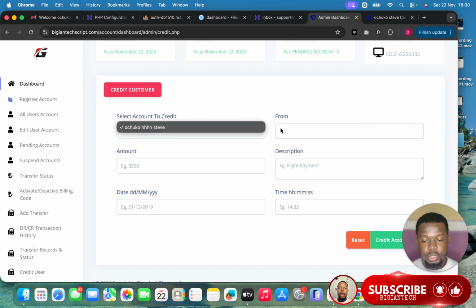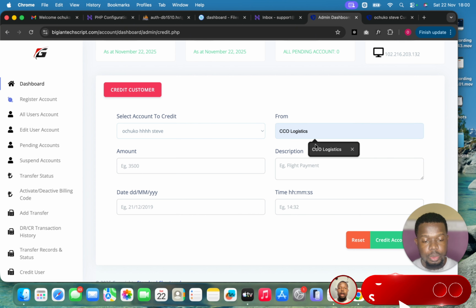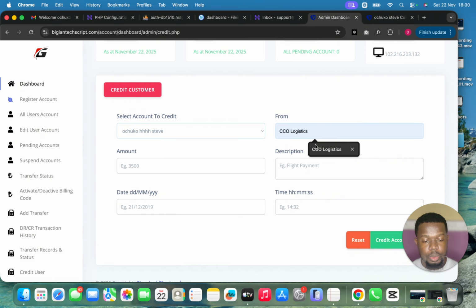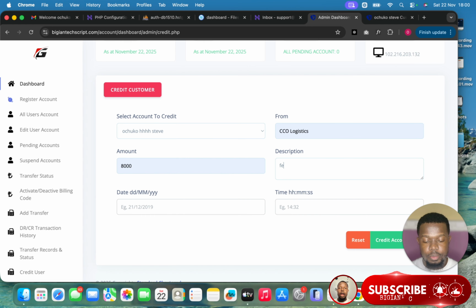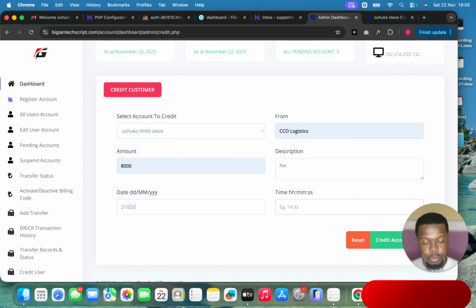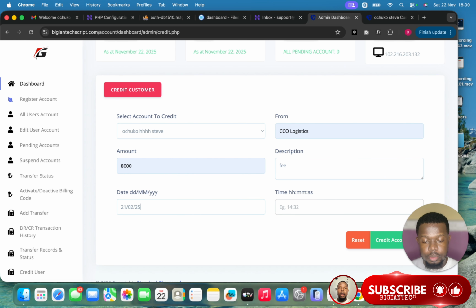Select the user's account, from your company, then you put your date information. You click credit account.